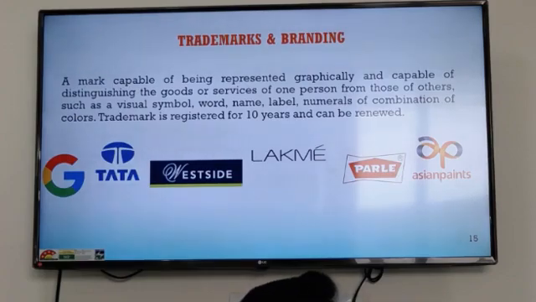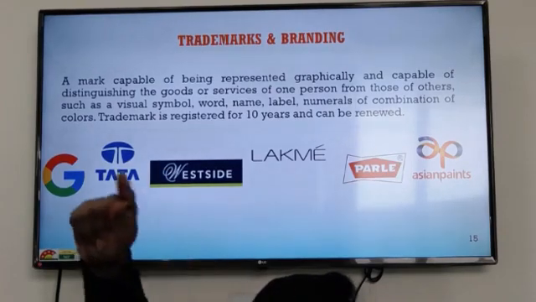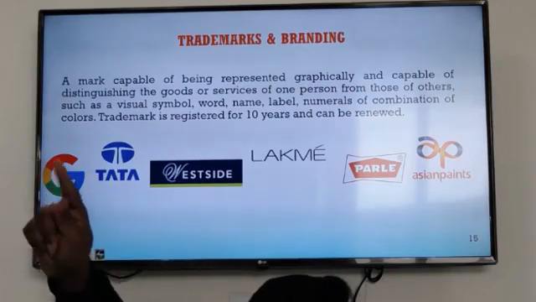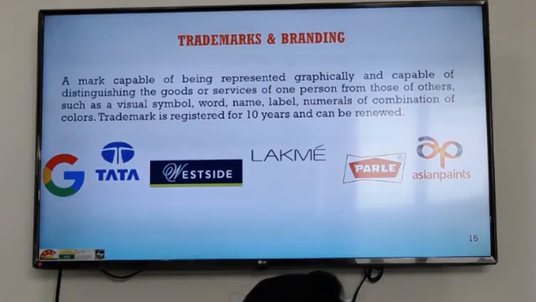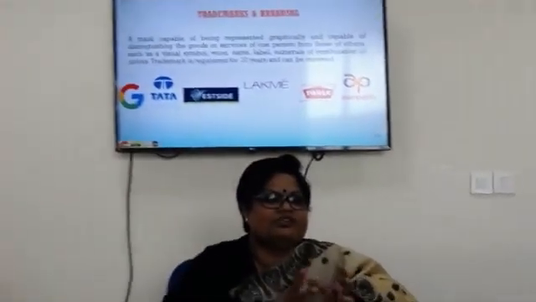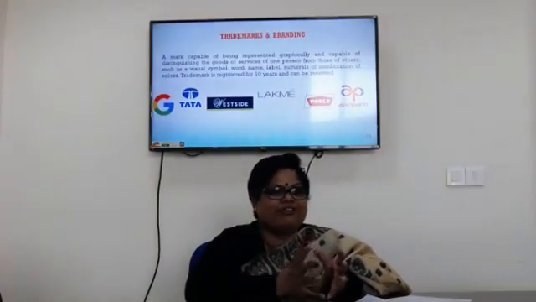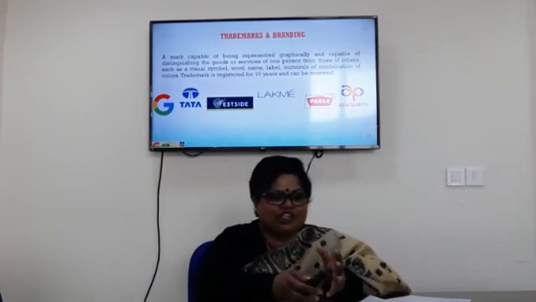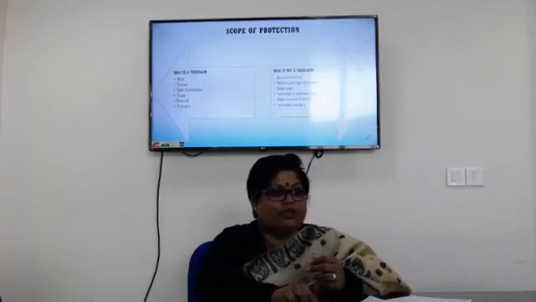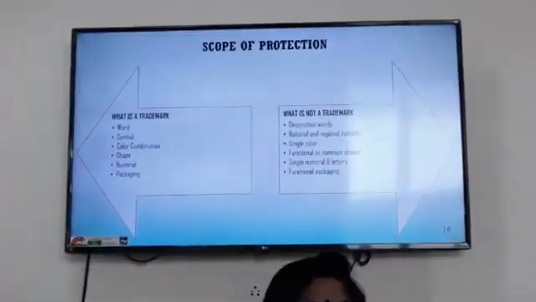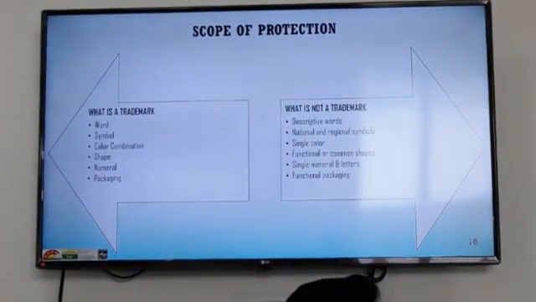So today, you have to understand that in the modern world, trademarks have gone beyond words. For example, if you see what is called the swoosh, that is used by Nike, like a little tick mark, the moment you see that, you know that's Nike. So these are all trademarks that are visual or graphical images that don't use words, and these are also capable of being trademarks. What is a trademark? Therefore, in summary: word, symbol, color combination, shape, numeral, packaging.